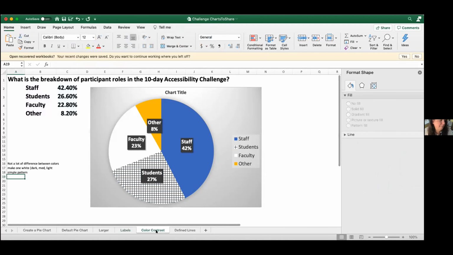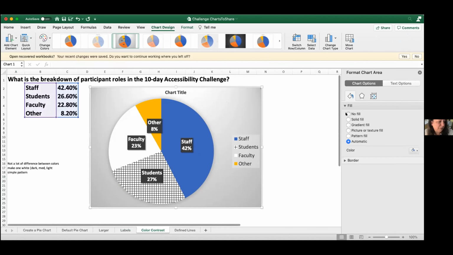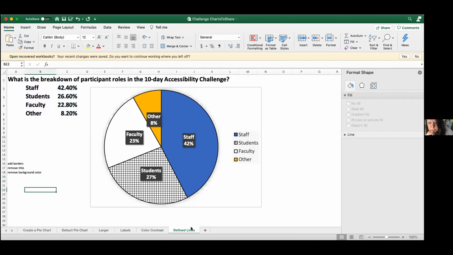The other thing that I think would be helpful here is that this pie chart is sitting on this gray background. Generally speaking, I would likely remove that as well so that I'm not blurring the edges there. And then the last thing that I did when I presented this chart at our kickoff was that I created some defined lines between the sections. That was a way to signal, with a really clear contrast of the black between the white and the different color borders, what the different sections were.